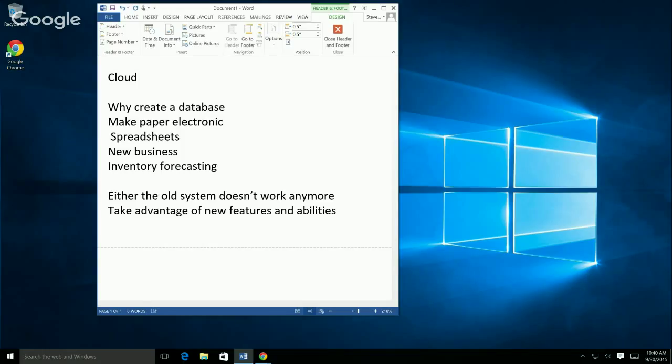You may need it because of the new abilities. The people providing you with your raw materials may use it. Right. You might need to do it for, how would we say it, compatibility and integration.